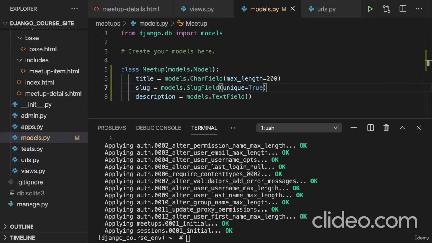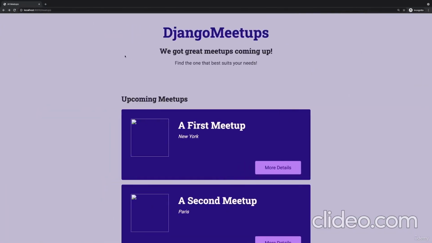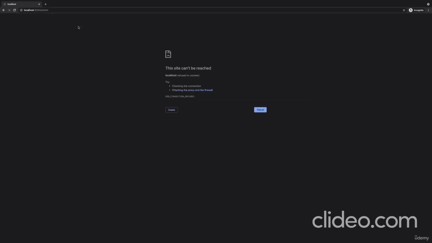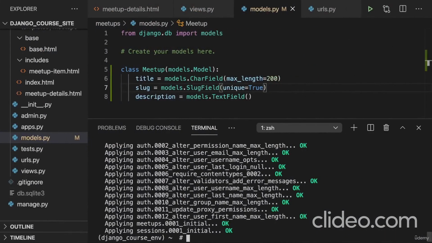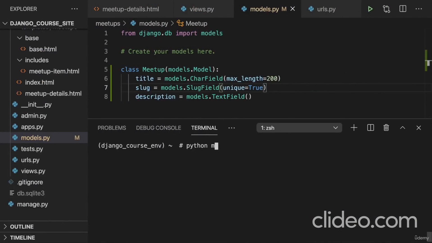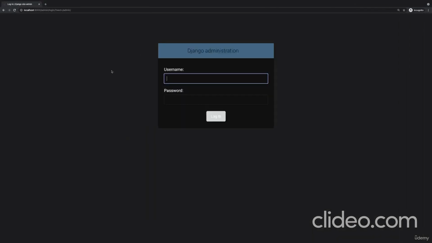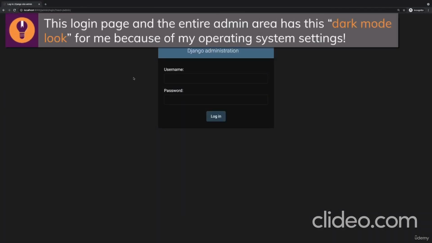It's very common that on a website which you're building, you don't just have that user-facing front end, as we have it here, so the page all your visitors will see, but it's quite common that you also have some admin area, which you maybe can visit with /admin. Now, at the moment, this fails because my server is not up and running. But if I do run my server again, my development server, then you will notice that actually I get a login field here.